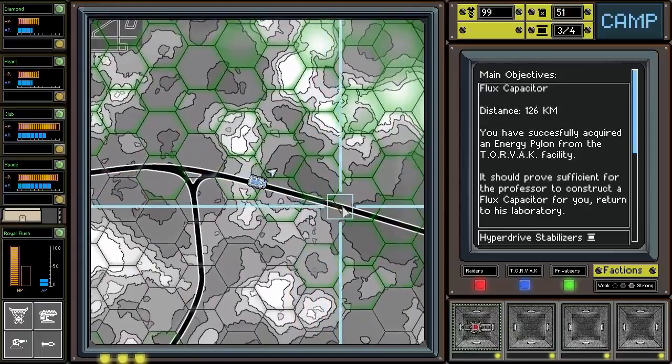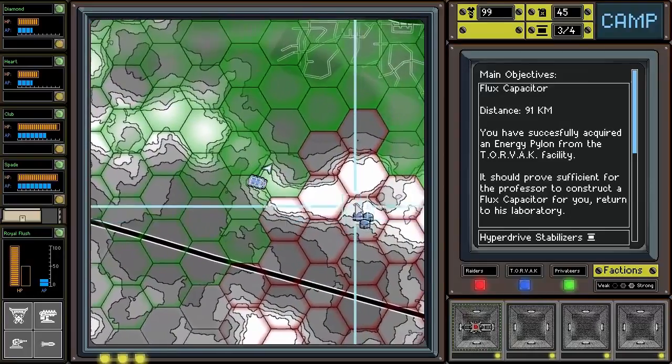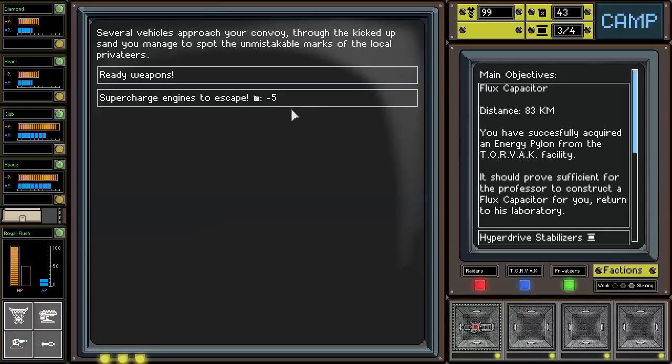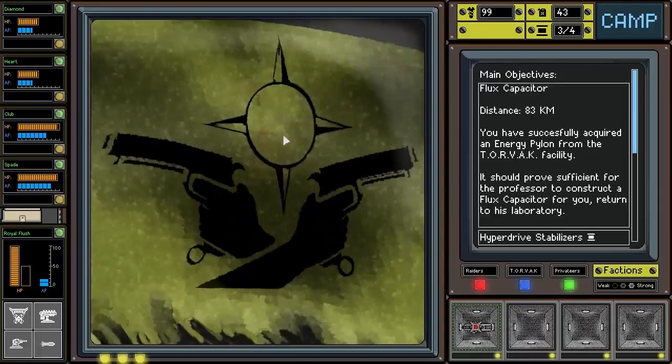Alright, this is the convenient road if memory serves. There's a camp right there. Alright, well we'll go back to that before we go back to our ship, I think. Several vehicles approach our convoy. Through the kicked up sand, we manage to spot the unmistakable marks of the local privateers. Let's fight them then.